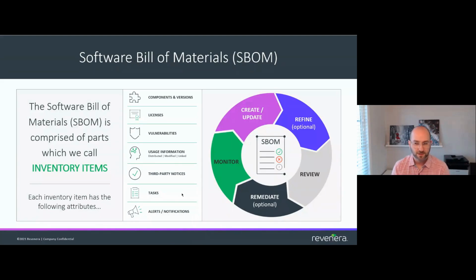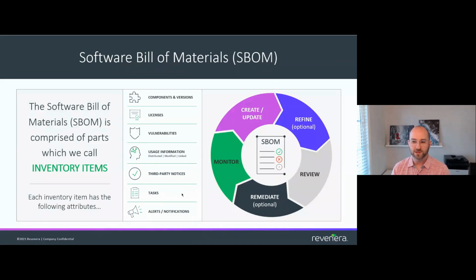There's hierarchy, there's dependencies, there's modules that are shared across applications, there are subcomponents, there's commercial code that has open source, there's open source code that has other open source. So it's a very complex ecosystem. And therefore, what we do is we have this term called inventory items. And an inventory item is a software part that is a bullet in your indented software bill of materials.